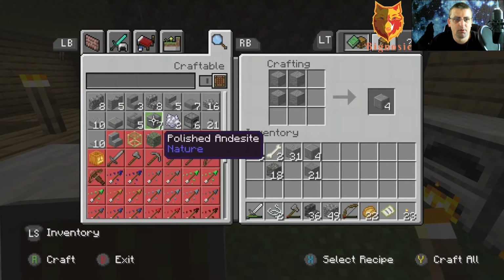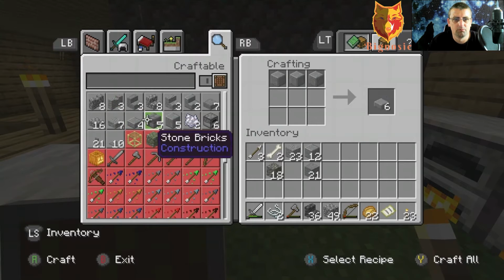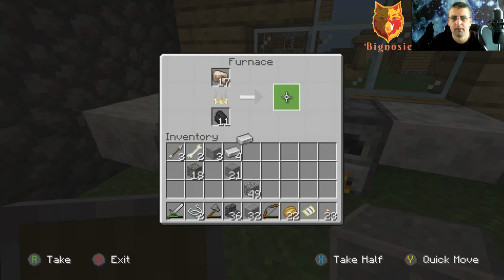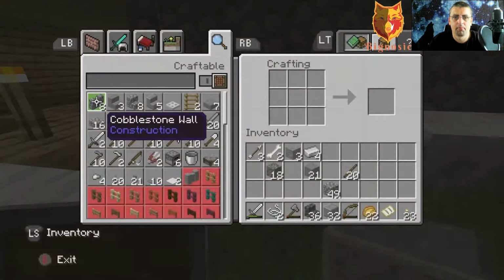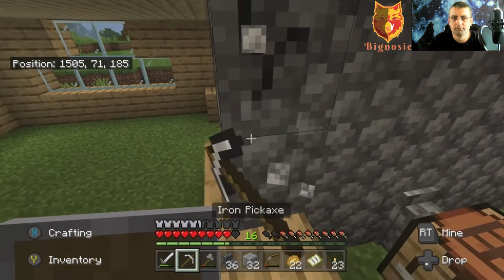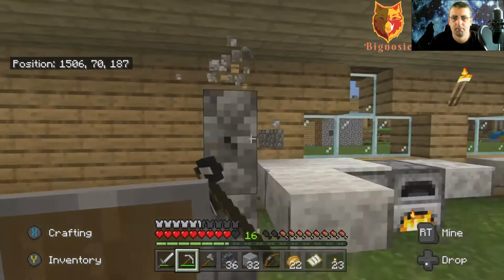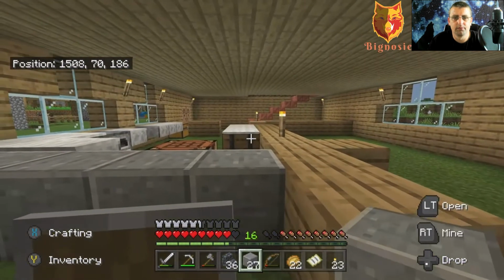That's a bit like that. Can I do a polished andesite wall? No. I can't do a polished andesite wall. What about just doing polished andesite as a wall? How does that look? Oh, I haven't got a pickaxe. Meh. Then that there, that there. Okay. Really? Where did you go? Come back. Come back. Come back. I thought you could make stone walls, like plain old stone thingamajigs.